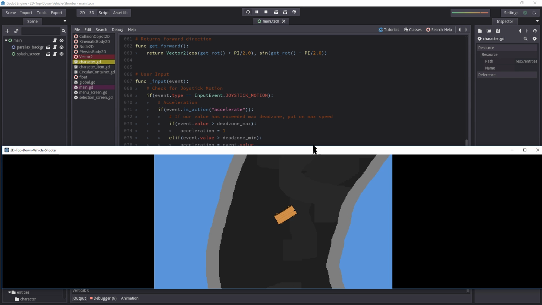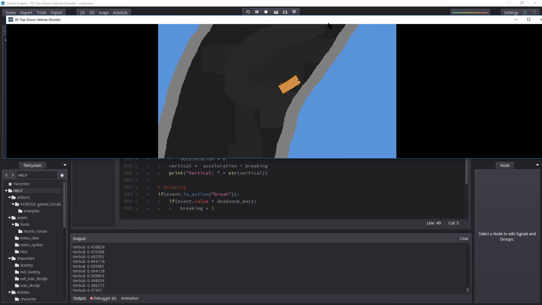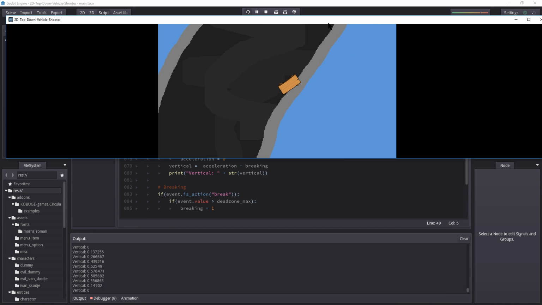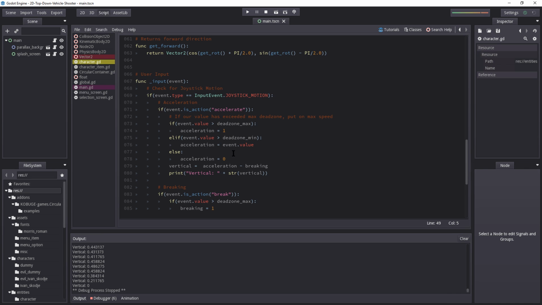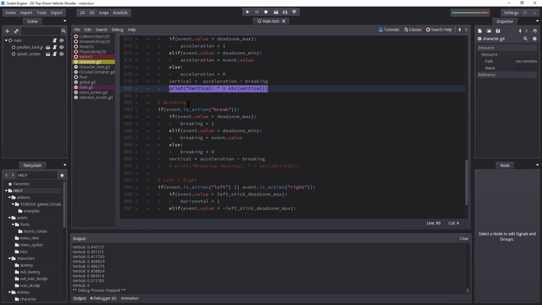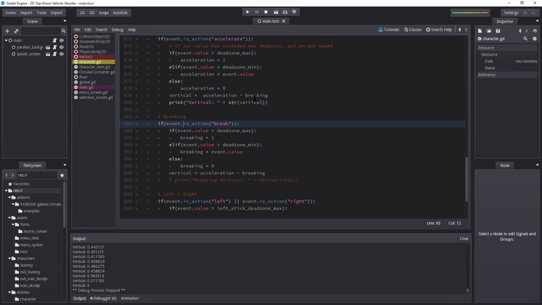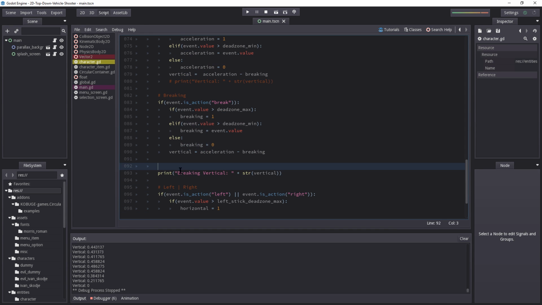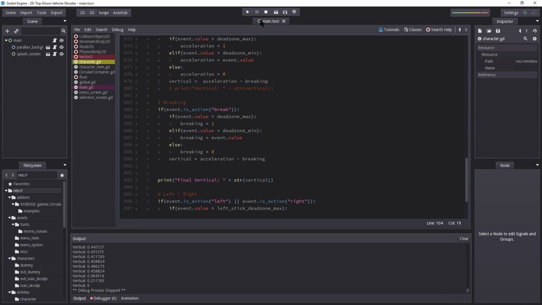I gotta minimize this a bit, or rather, decrease the size. Ah, here we go. Okay, so apparently it's not driving with these small values, but when it exceeds half, we start moving. Now you can actually see the values here, so that's very interesting. So why is that? Have I done something somewhere? Let's go below here, because this one is correct. So I suspect something here is messing it up. So let's copy that. Let's add this there. Actually, let me just put it on the bottom here. So regardless if I'm braking or not, it's gonna display this. Final vertical, basically, because we're not changing it afterwards. Let's try it.